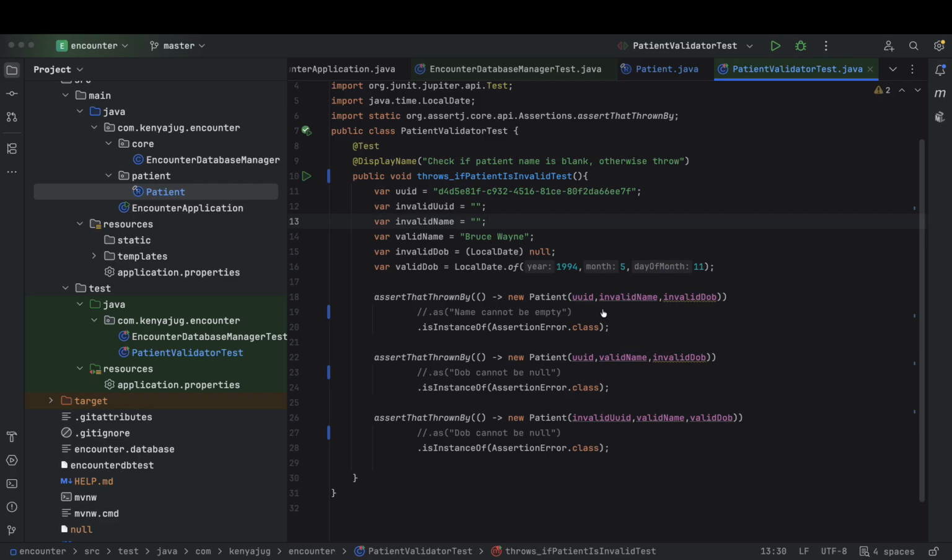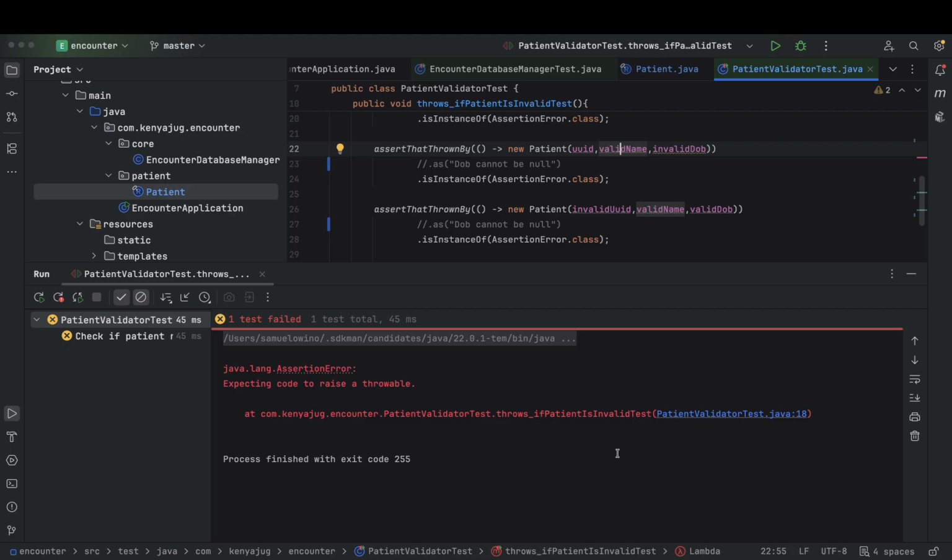If it fails to throw, the test fails. So it's basically testing that your code will fail as expected with the specific error message. So in this case, initialization of a new patient should fail if the patient is invalid. So I'll just go ahead and run this and let's see what happens.